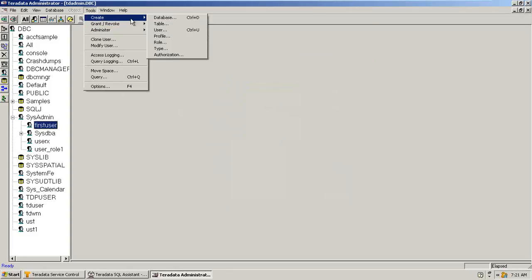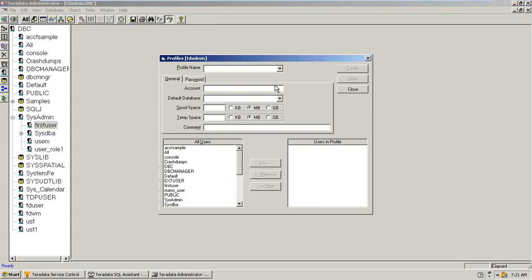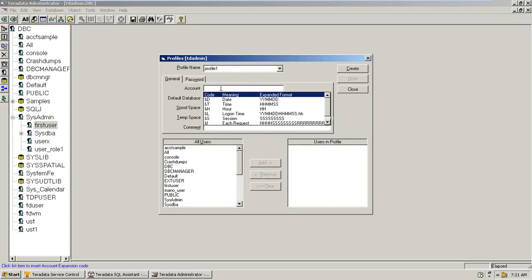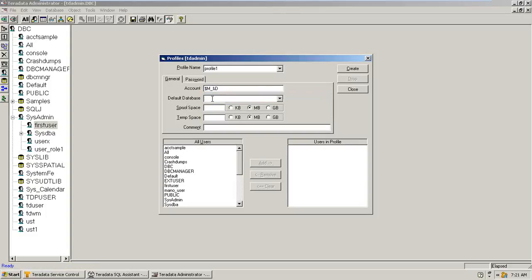Tools, create profile, profile 1, account ID. He has high priority, so now I am creating a medium priority account ID with a constant expansion of daily tracking. Okay. Then the default database.